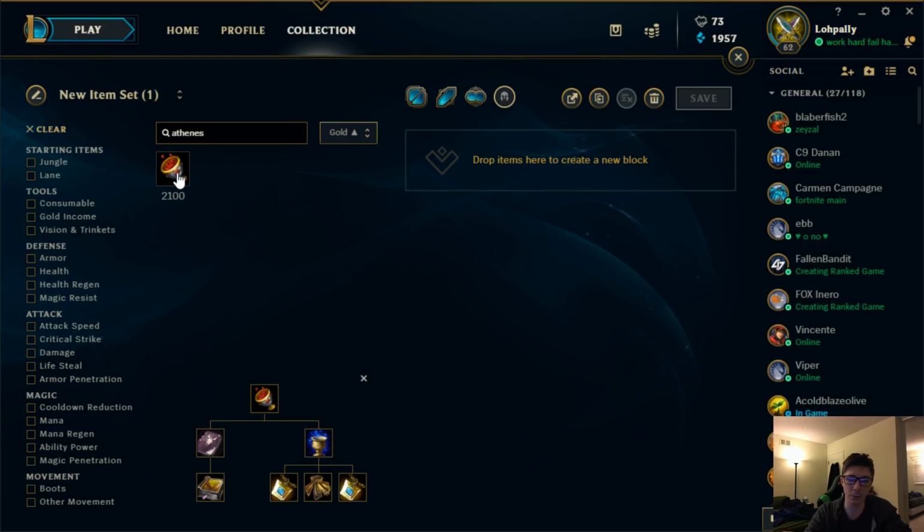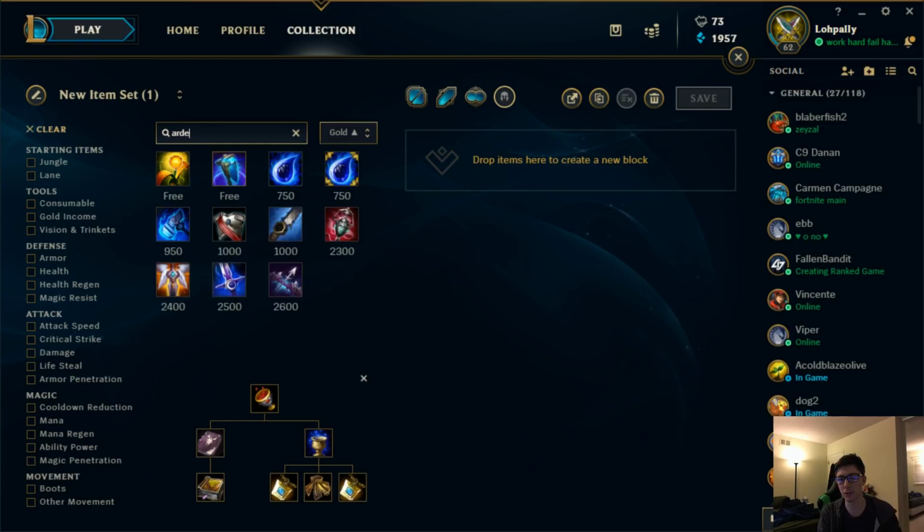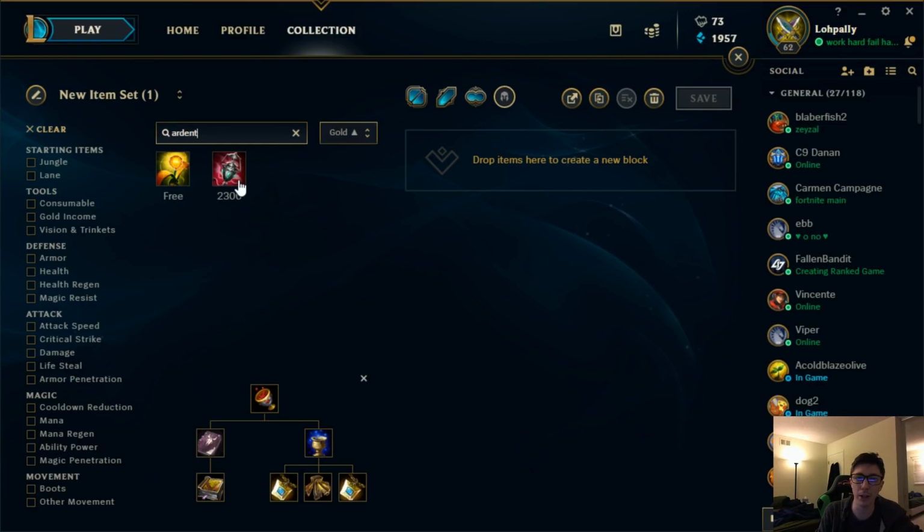I don't like Ardent as much. The reason for that is Ardent usually needs a lot of levels to spike up. Athene's gives you immediate damage, immediate power, and will give you a lot more AP over the long run with your items. After I get the Athene's, though, usually I'm asking myself the question between Ardent or Redemption.